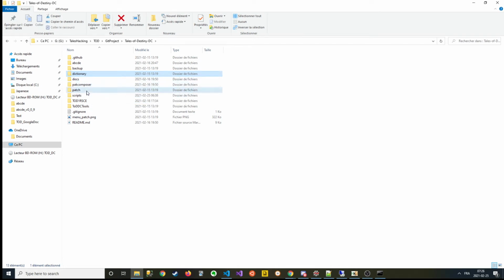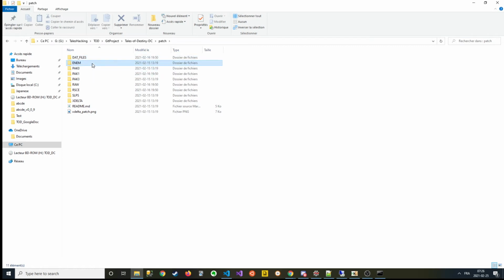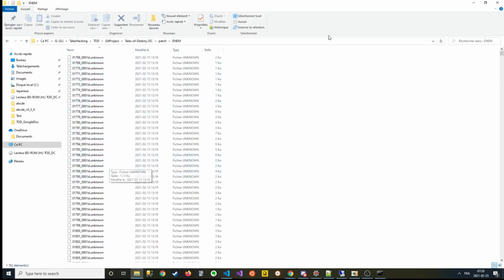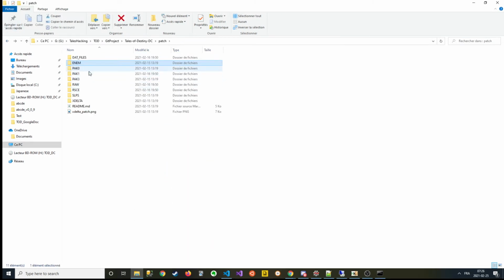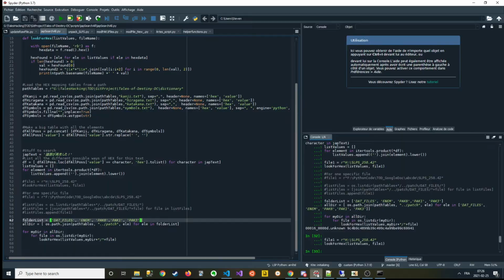In the patch folder, there's a bunch of folders with different files with unknown extensions and text and all of that. It will look into each folder, give me all the files in this folder, and search for this specific Japanese text.